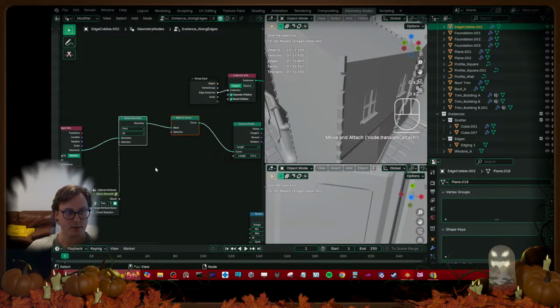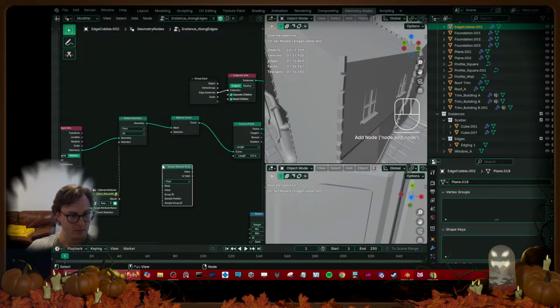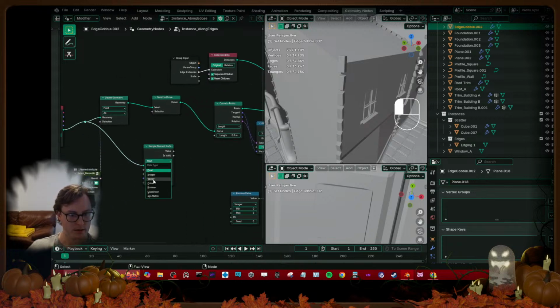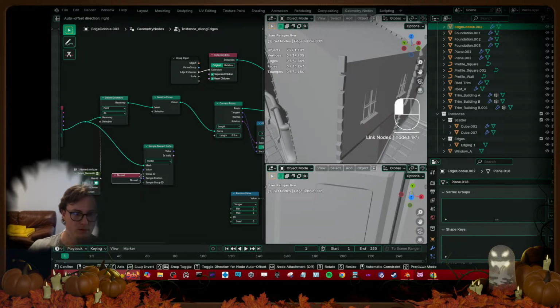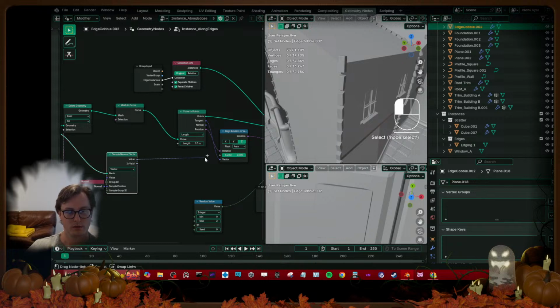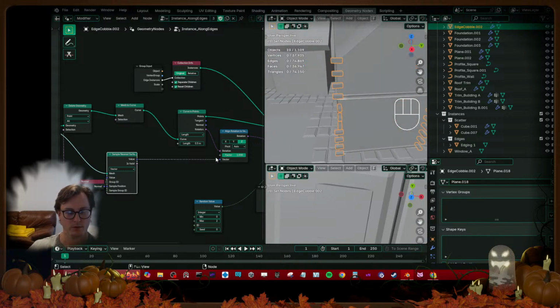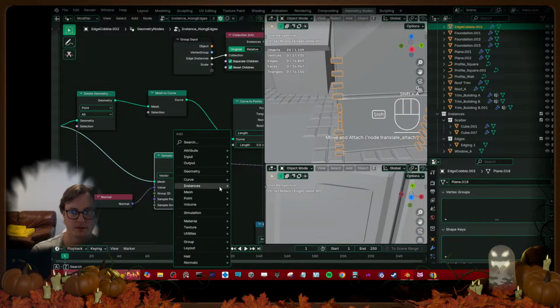Try just Sample Nearest Surface. We'll take our original geometry. That's the nearest surface.